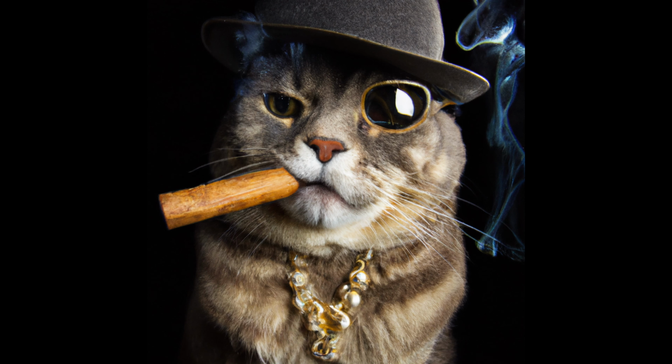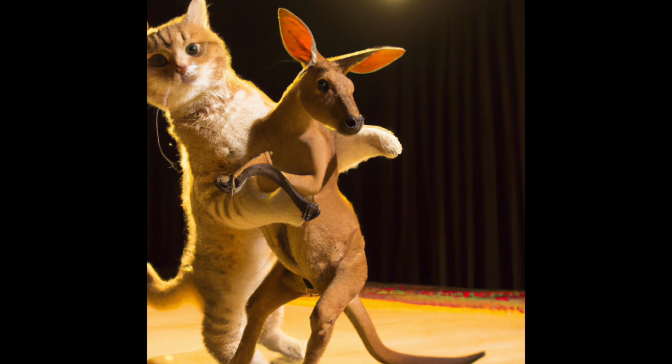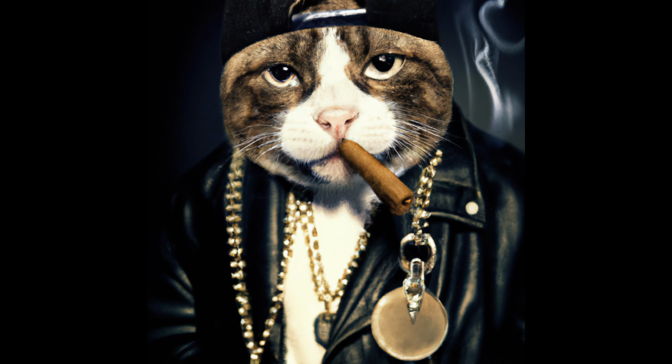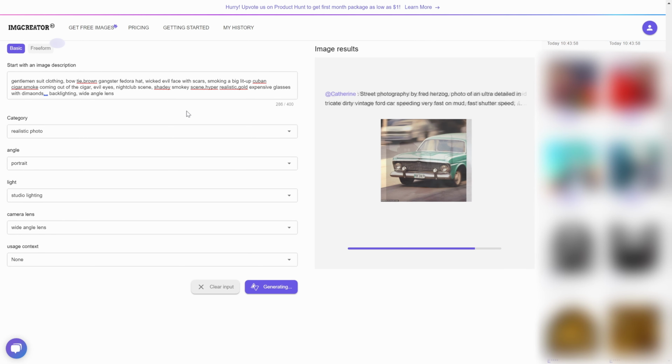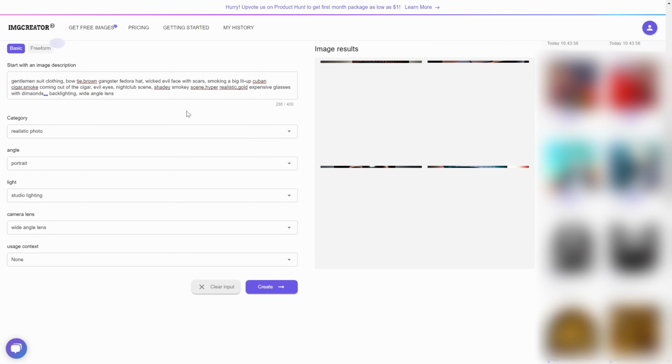This is from IMG Creator, and I really like the results, how everything turned out when it comes to what I wanted to create yesterday and playing around with other types of subjects, topics, and themes. I was very, very satisfied with what I saw with IMG Creator.